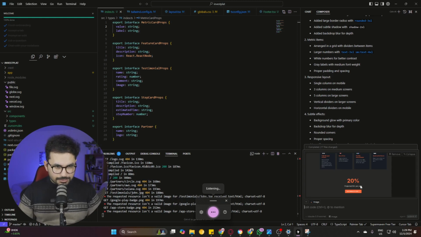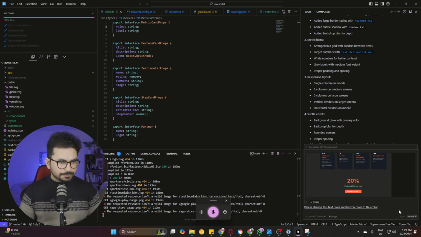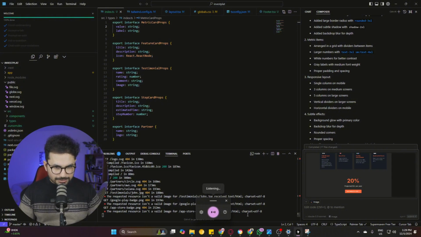Please change this text color and button color to this color.